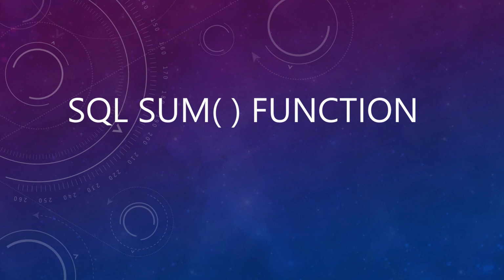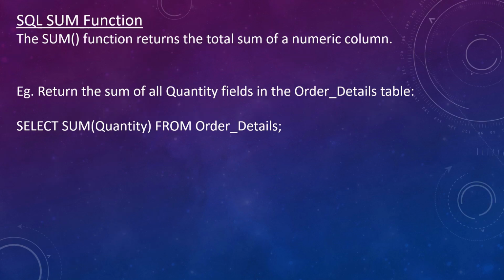It is very important in data analysis, and this is basically an aggregate function that returns the sum of all or distinct values in a particular column. As per the requirement, we can find the sum of all the values or distinct values. Of course, we can apply the sum function to numeric columns only. So the sum function returns the total sum of a numeric column.